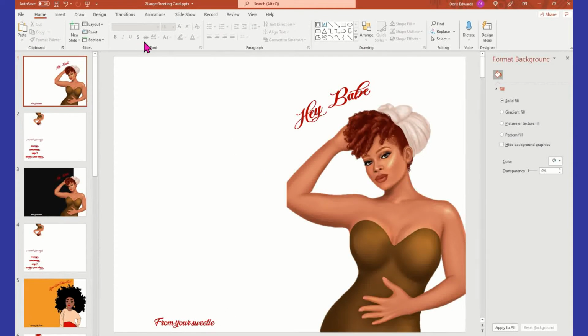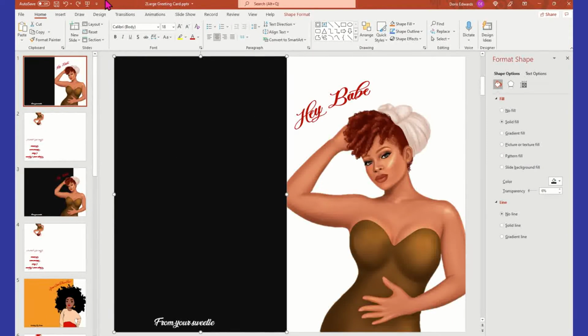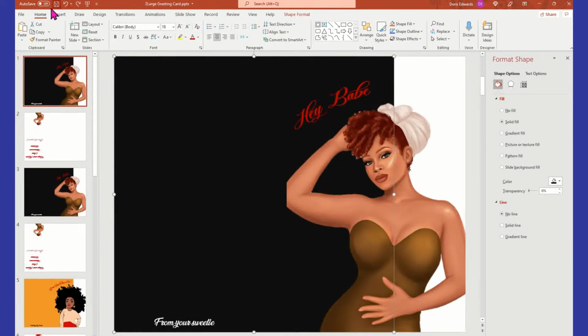So you can do that. I can go back if I made a mistake and let's say I really did want that box and I really did want to do the edge card. Your undo is here up on the top left, this little arrow. That's how you can click to undo. So if you do something, you need to fix it, you just go up to undo, don't panic.